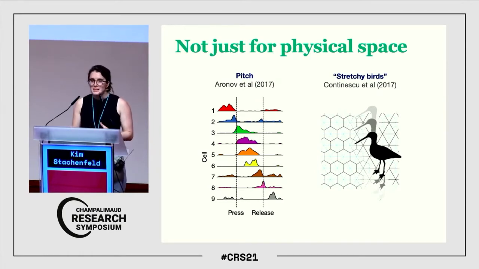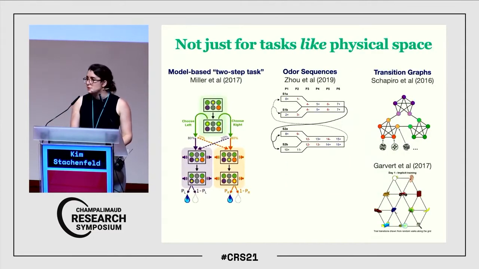So importantly, these tasks have the same kind of underlying structure as physical space. They're Euclidean. They can be represented as a 1-dimensional track or a 2-dimensional plane. But one thing we're seeing more now is that it's not just physical space, and it's not just tasks with the same underlying structure as physical space, but in tasks that are better represented as some kind of discrete space, like a graph or a Markov decision process, we also see hippocampus representing location in these tasks in a similar way. We see hippocampal cells that care about your location in these more abstract and arbitrarily connected environments.